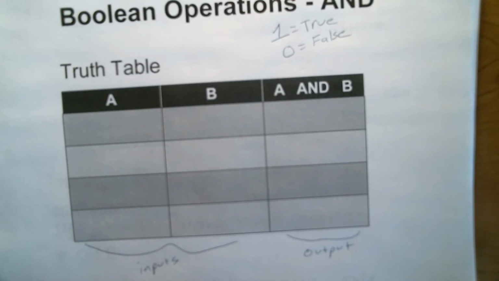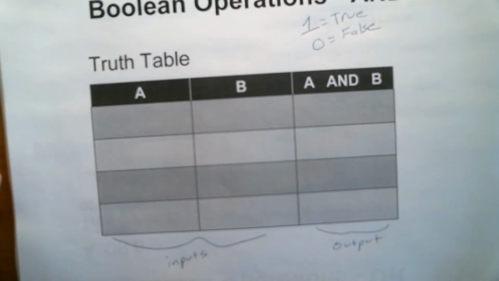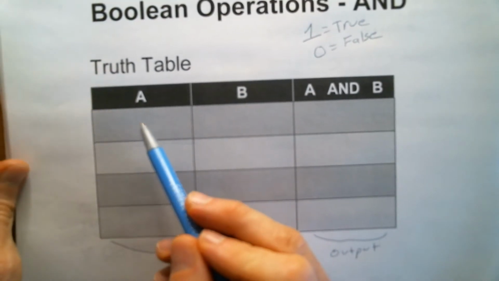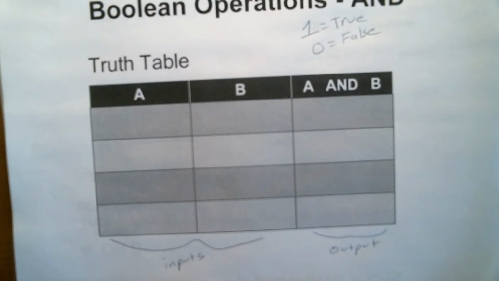Now, when you are filling in the inputs, I expect you to do it in an organized manner. If you do not do it in an organized manner, I do not care if it's correct. I will mark it wrong because it's a nightmare for me to try to go through and see, did you actually get every combination? So what do I mean by an organized manner? All right, so here's the way we're generally going to do it. Now, I don't care whether you start with a 1 or a 0. I like to start with 0, but this part you can have a little flexibility with.